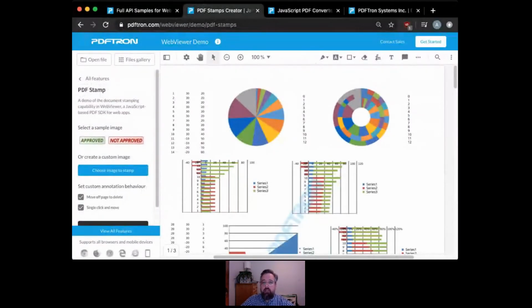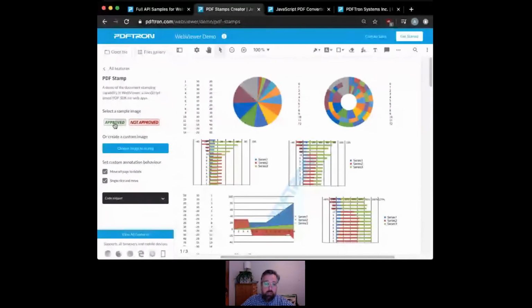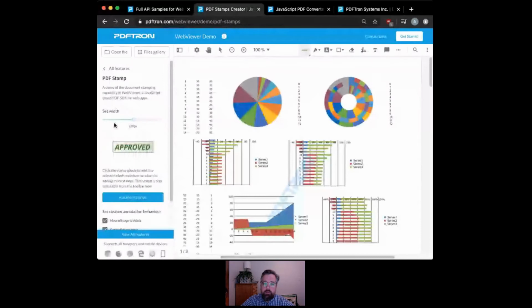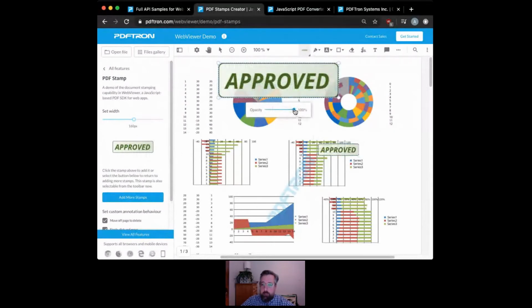This is effectively showing how to add a new image onto a PDF document. We have built-in support for that, so I can just drag and drop this image onto the document, resize it however I wish, and change things like the opacity if I'd like to.